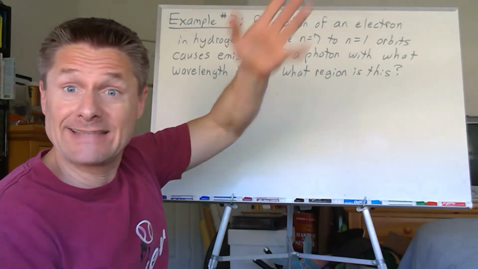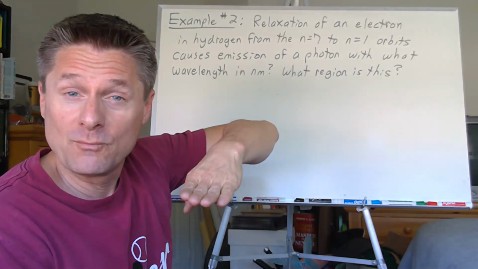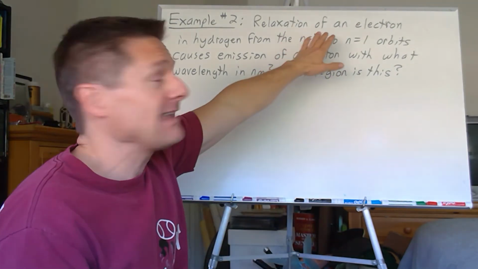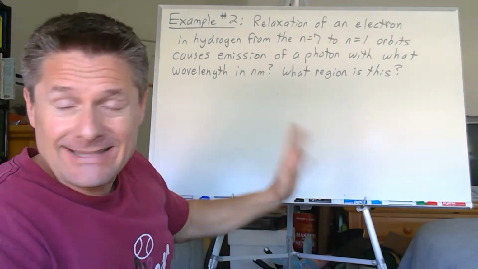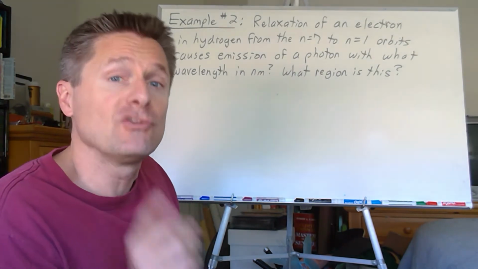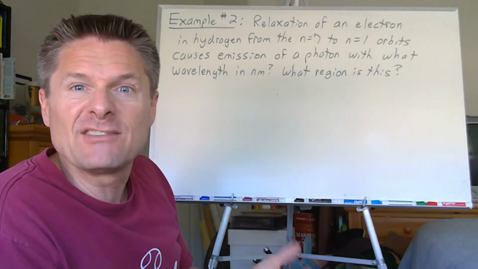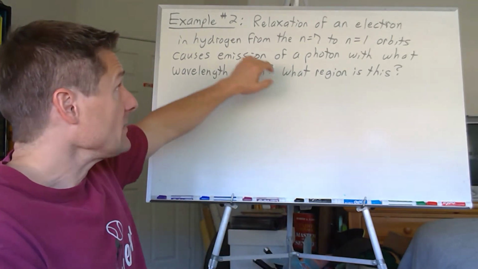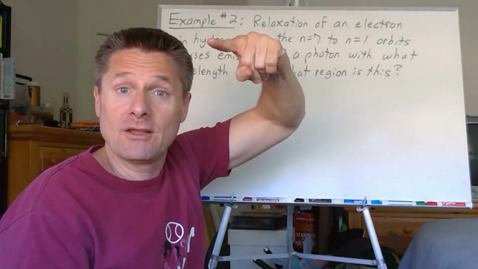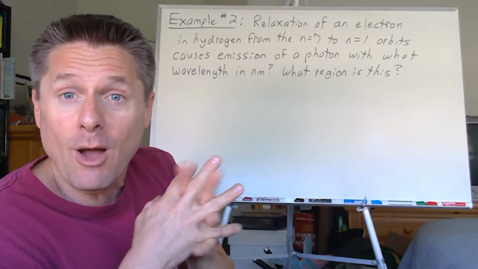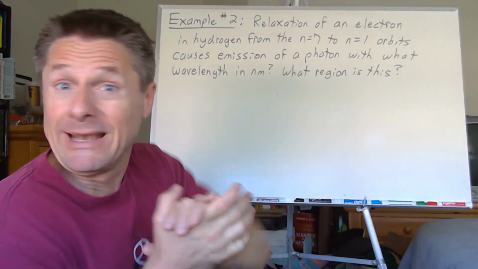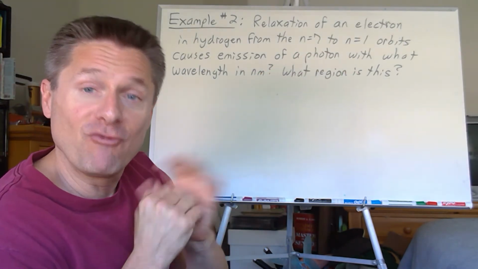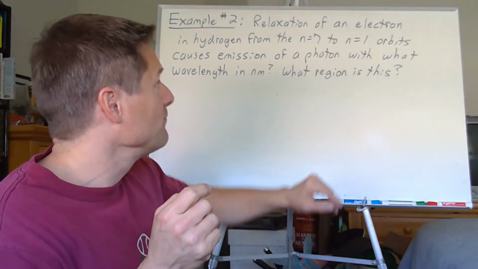So we've got relaxation: it's starting high, going low, which means the atom is going to lose energy and delta E will be negative. Relaxation of an electron in hydrogen. Again, if I didn't say that, we would assume it was hydrogen. Always assume hydrogen or a hydrogen-like species if I specify it, but we're not going to do any multi-electron species here. Starting with n equals 7, going down to n equals 1. You could also draw a Bohr diagram, an energy diagram. It would be nice. Since you know the n values, you could do that before the calculation or after, it doesn't matter.